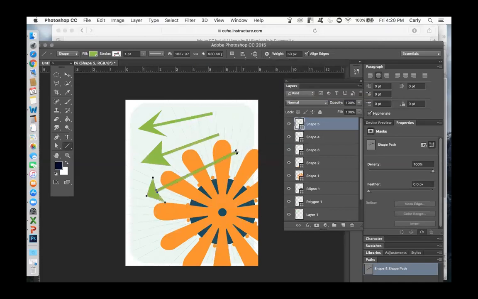So you can make any type of arrow that you want. You can change those settings to get just the right quality of your arrow. And you can also have an arrowhead on the end so it points the other direction. So if you want to have something point that way, you can. If you want to have something point that way, you can. You can even make little trees with it if you wanted.